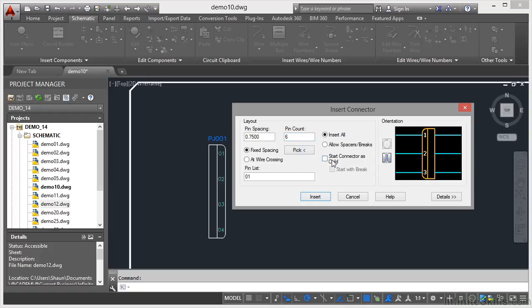I can also start the connector as a child and link it back to a parent component in the drawing as well. Now, you'll notice that this particular connector here has the pins on the right-hand side. If I flip here, you'll notice I can flip so that the pins are on either side of the connector. I want them on the right-hand side like that, so I click on Insert.